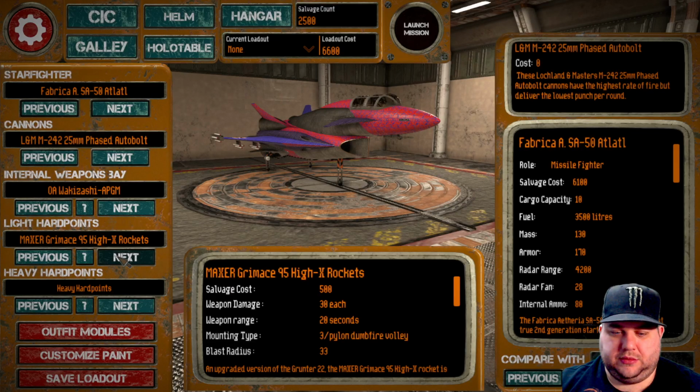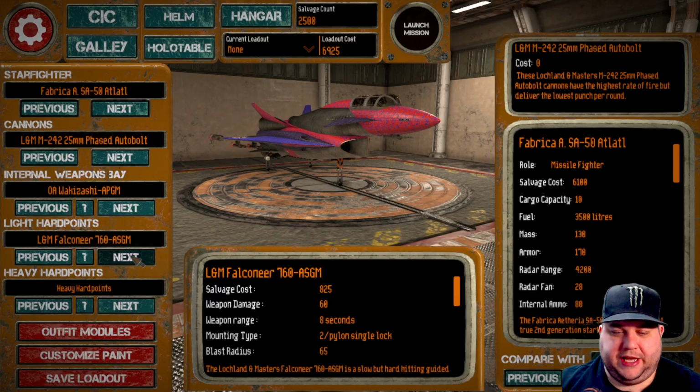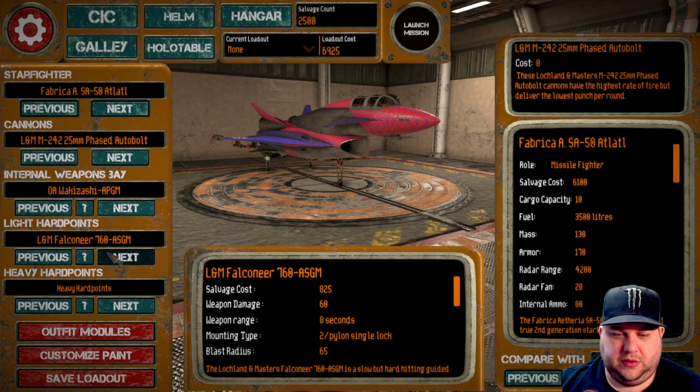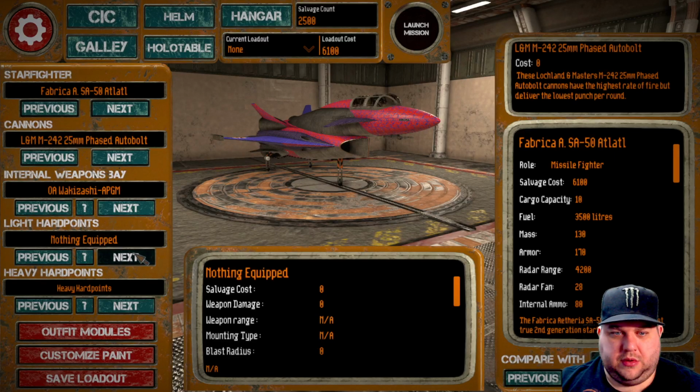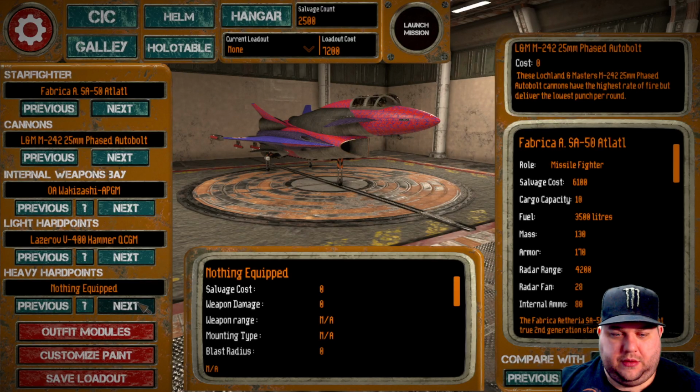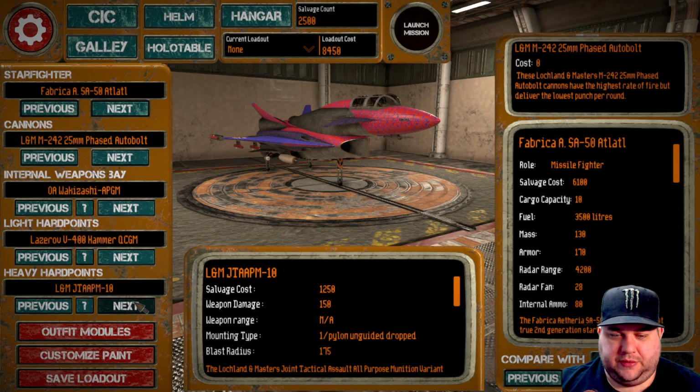High X rockets. .33 blast radius, .265 blast radius, 60 damage, 15 per cluster charge times 12, .33 radius. Weapon range 18 seconds. One single lock. 120. I don't know. I guess I'll just choose this one. This one, blast radius, 150.